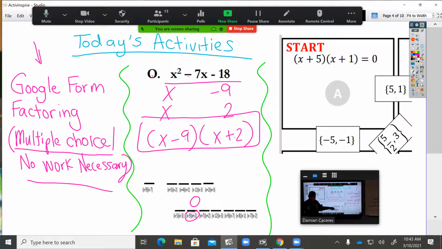Yeah, just factor it like we've been doing today. And once you get the answer, these are the answers down here. So look for that answer, which is here, and put whatever letter it has on that blank space. So for example, if number one was this answer and it had a B on it, B goes there. Pretty simple. It's going to have a phrase at the end.